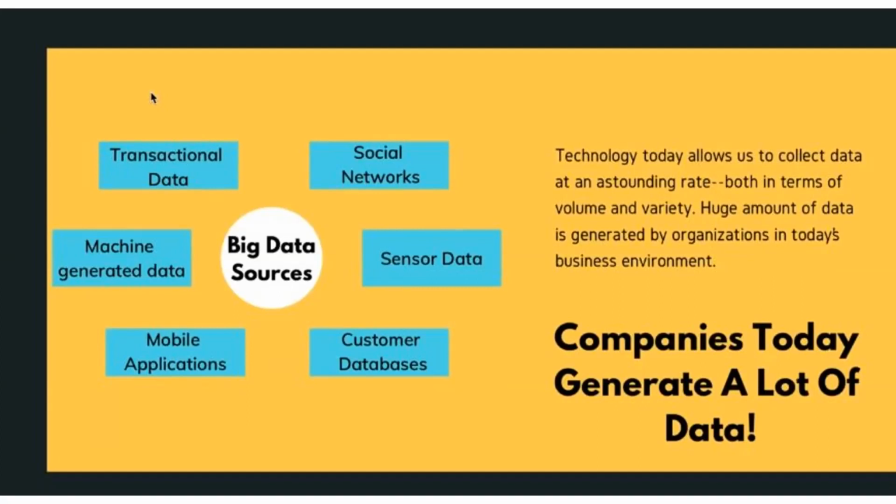Technology today allows us to collect the data at an astounding rate, which means almost anyone and everyone is in one way or the other using mobiles. We are accessing the social networks, and as we do, machines are generating the data. When we enter some data into Google or other applications, or place an order, that data is getting saved to different kinds of databases. So all the activity that we do digitally is getting tracked and saved somewhere in different kinds of data sources.